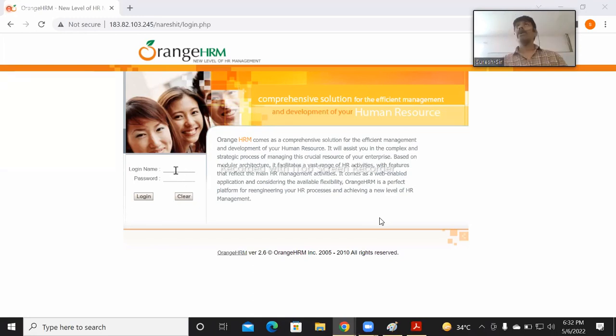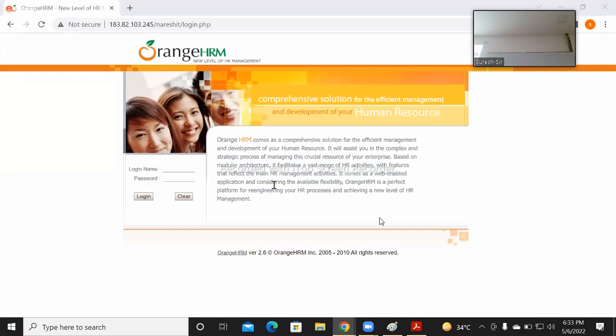We have to identify this text box, this button, this label, or the text, whatever it may be, which we have to take care of recognizing as that particular object.